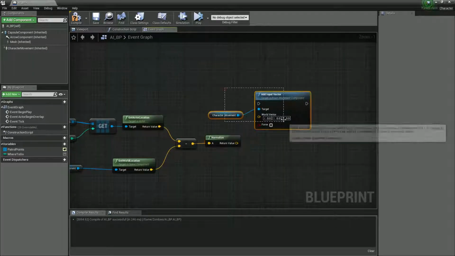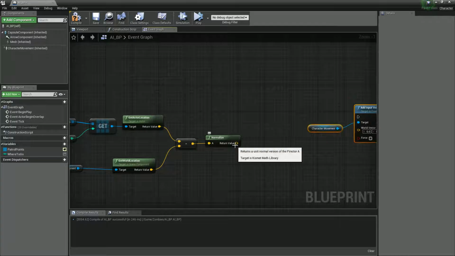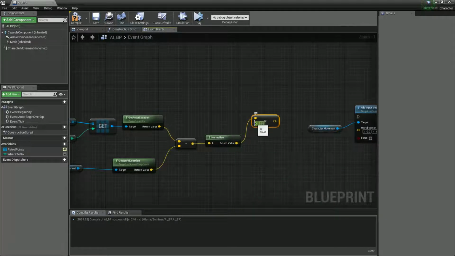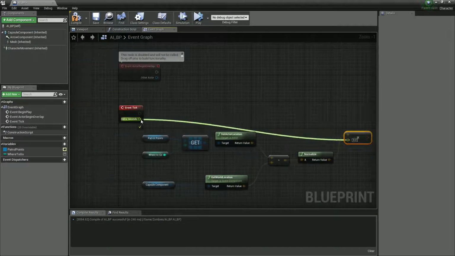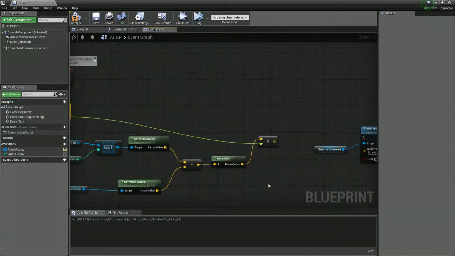Now, because we're doing this on our event tick, we want to have better control over this. So we're going to times this by a float, and that float is going to be our event tick delta seconds. Essentially what that does is it gives us a much more controlled speed, because event tick can vary depending on the PC that's running it, or how often this has been called and how much is going on in the game. But by doing it by delta seconds, it gives us a much more consistent usage of this speed.